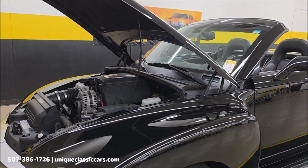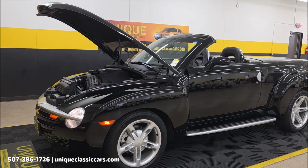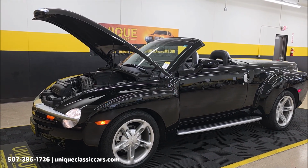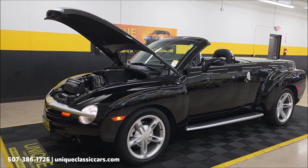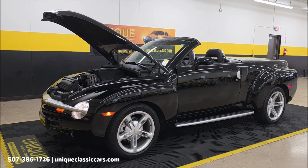All right. Well, let me go ahead. I'm going to close that hood up. And also, what I see a lot is make sure you put the prop rod back down where it came from, because it kind of sits back out of the way. People forget that it isn't a hood with struts. It's got the prop rod, so you put that back down before you close the hood.